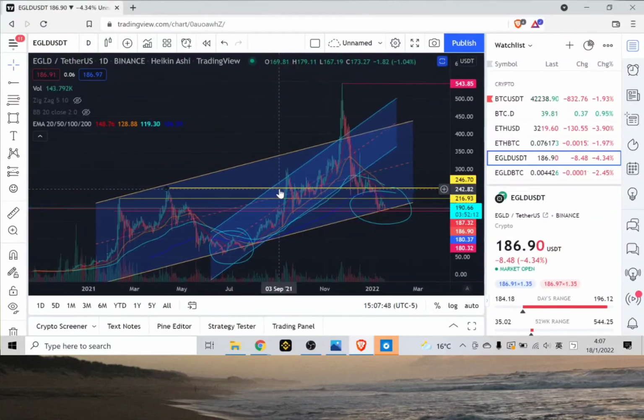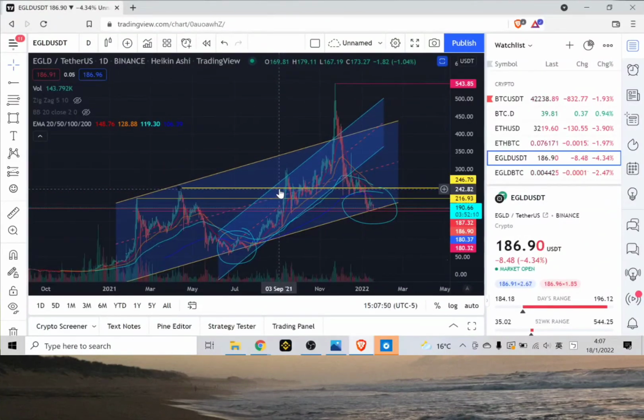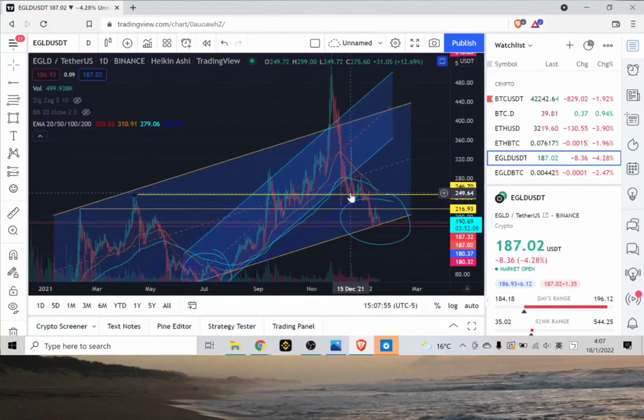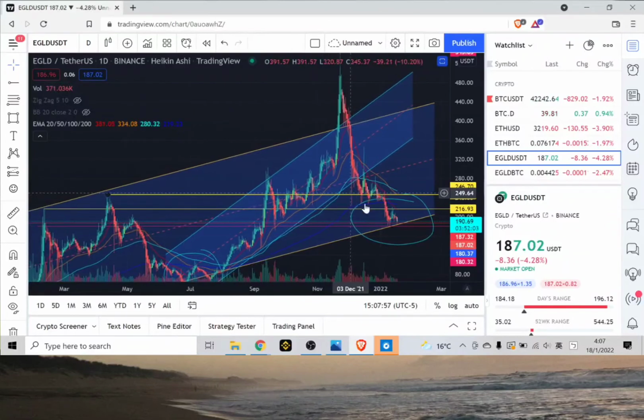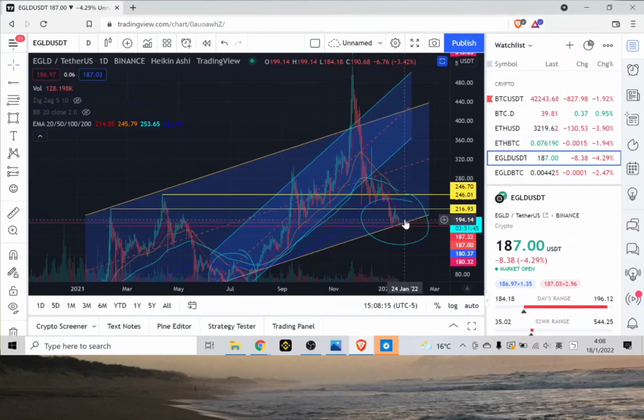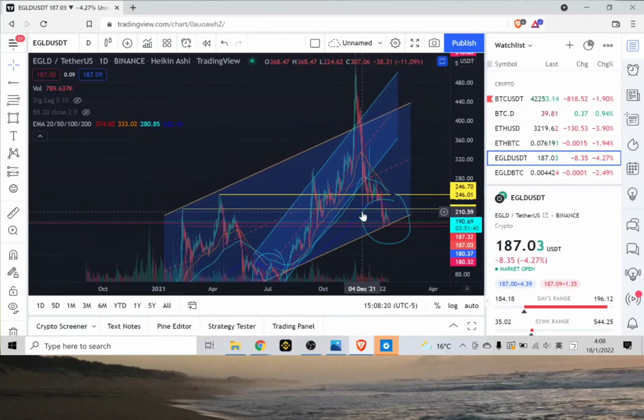So basically the TA is about the same from last week, but now let me zoom in here. If you see, we have set a higher low now, which is here, the first low 180, and this low now today at 184, which happened to be the bottom of the bigger bullish channel that we're in.